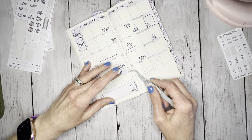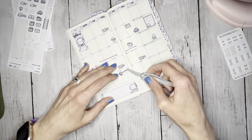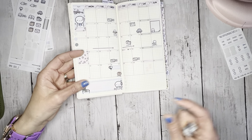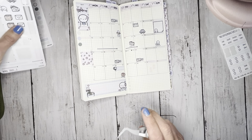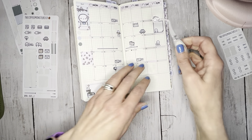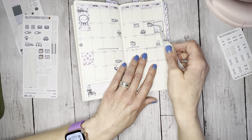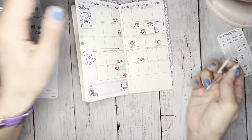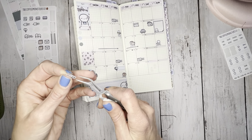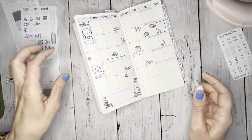birthday balloons, and then we'll add in the pretzel day down at the bottom. I'm going to buy him a big soft pretzel because he loves pretzels, and I think he'll really like that. And I want to add this little house in because we're going home to see mom and dad. So let's put it here. And then I'm going to put a car here because we're going to be coming home on one of these days. Don't know which one yet.